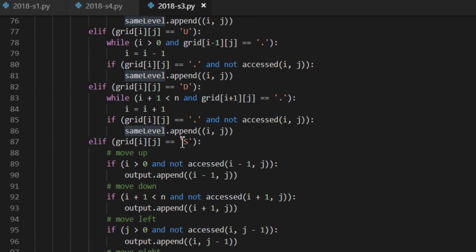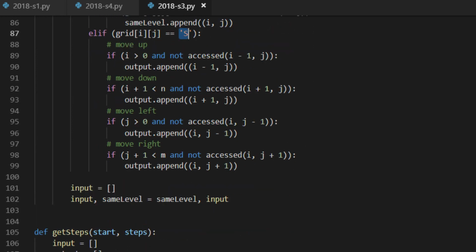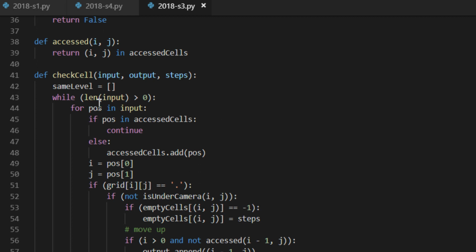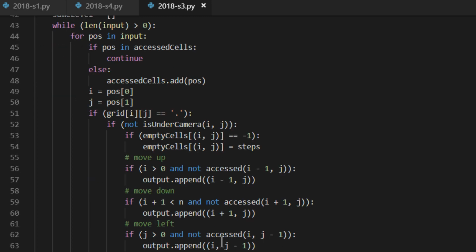And then if it is the starting point, then we don't need to set any steps, but we need to check the surrounding cells. And then we swap same level and input here, and go back to the loop and check the input, which is basically checking the elements in same level from the last iteration.